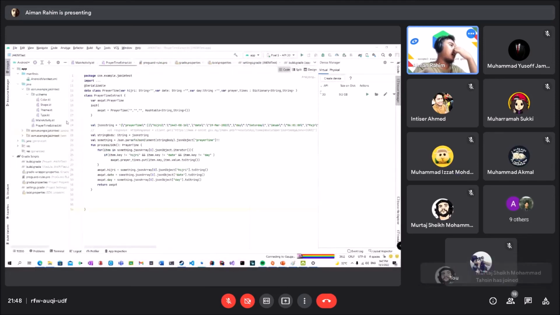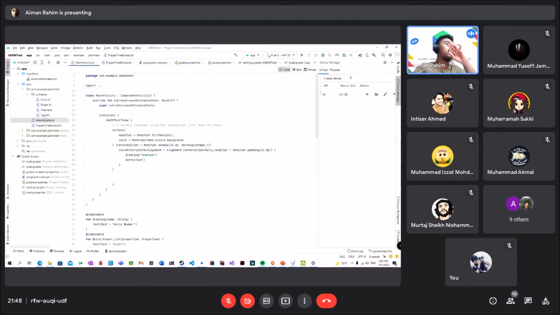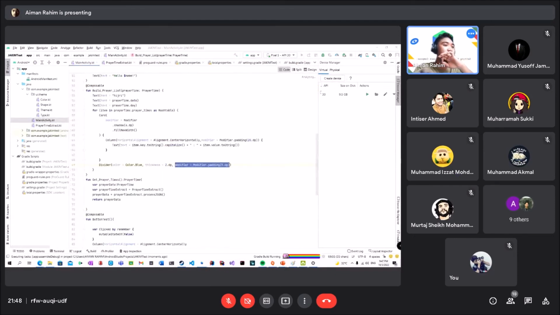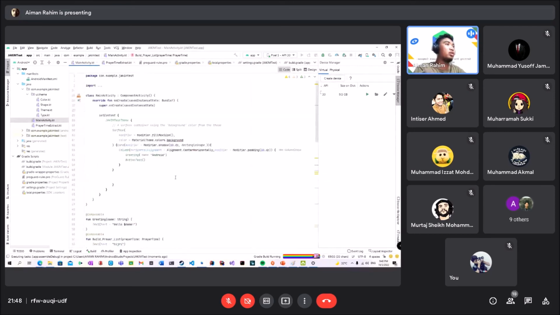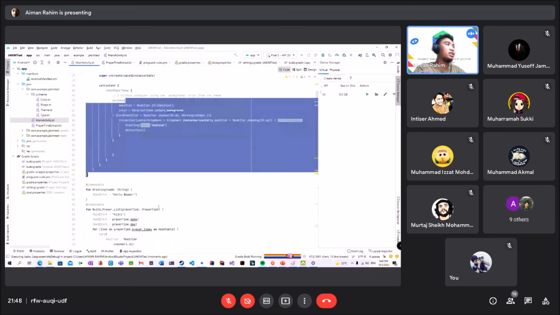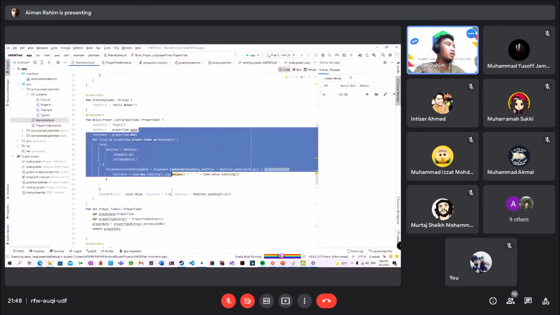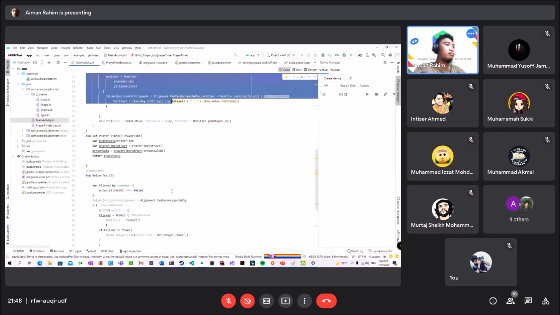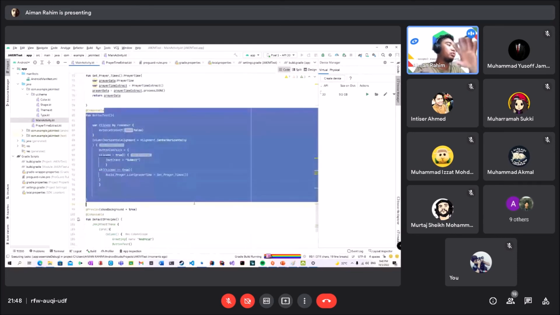But the data is already prepared for you. So let me just run this thing. So this is the code. It's all the code in the app. Yeah, it's all Jetpack Compose code.